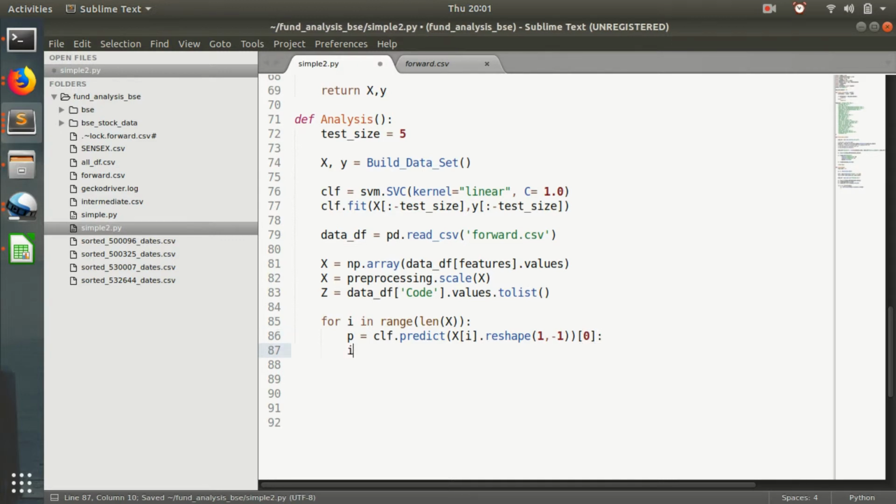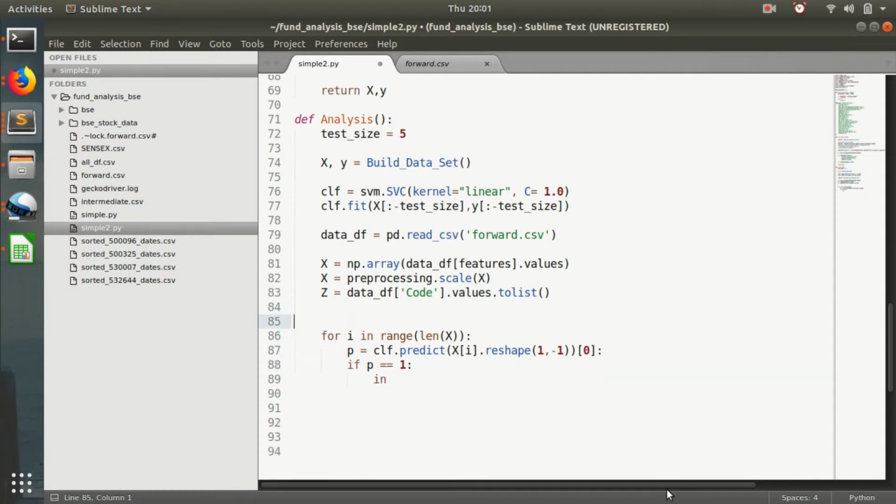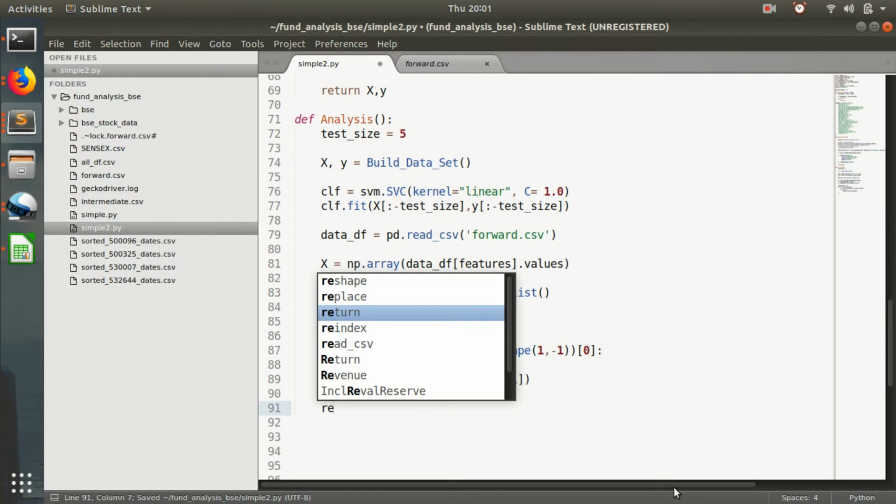If p is equal to 1, which is the predicted value, then we append it into an invest list. We create an invest list first, it's just a list. invest_list.append zi. We append the code. Then we return the invest list.